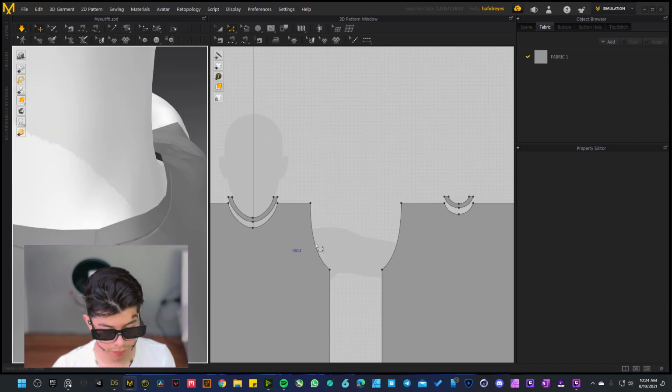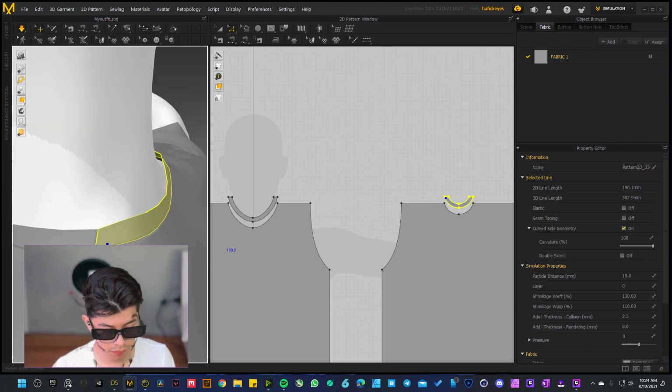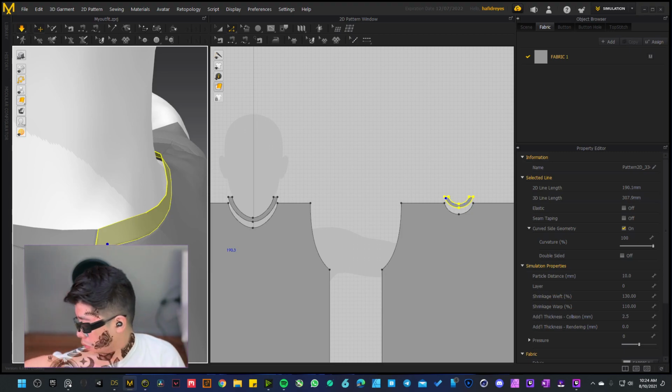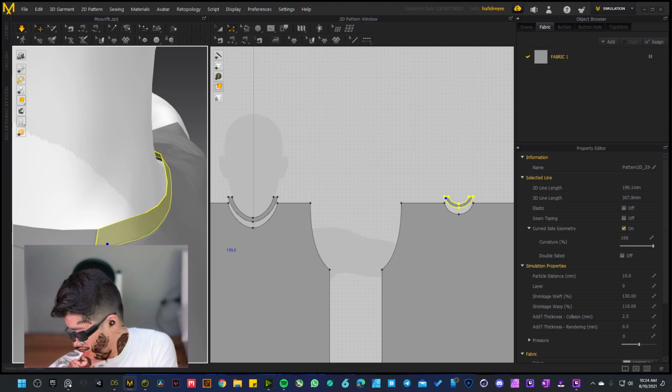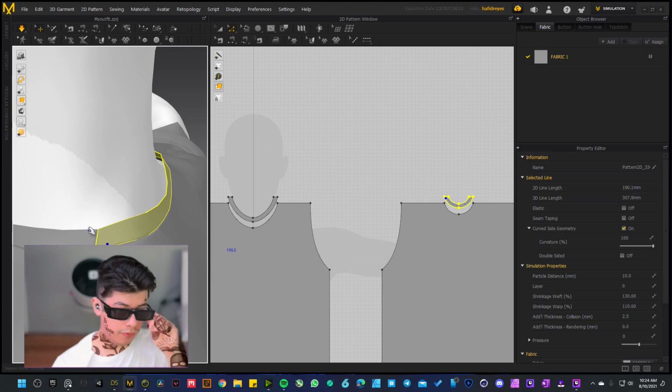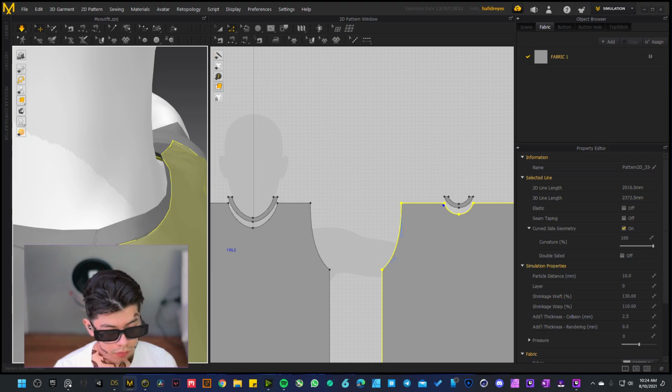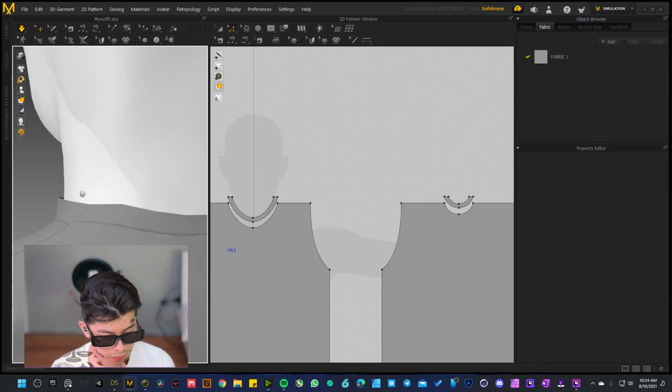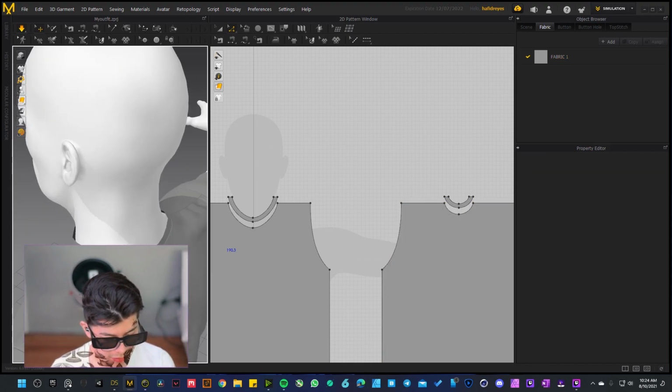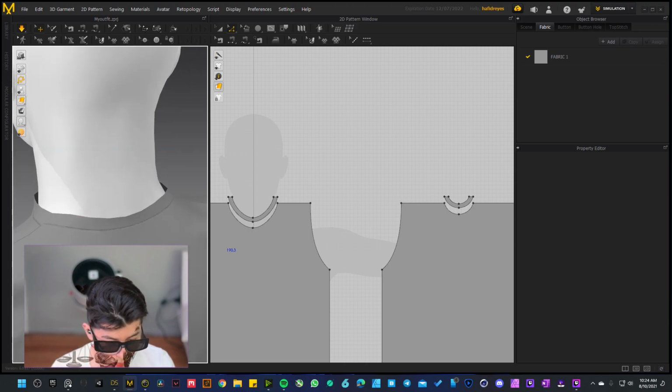No, that's not right. Oh, the shirt is actually made a different way. I don't know. This really bothers me that it doesn't match. Did I do 10?